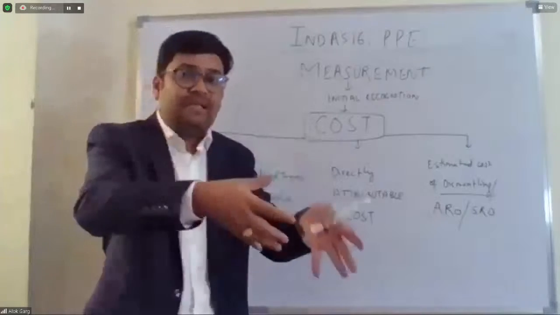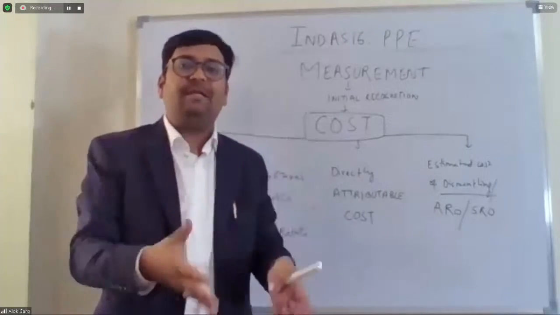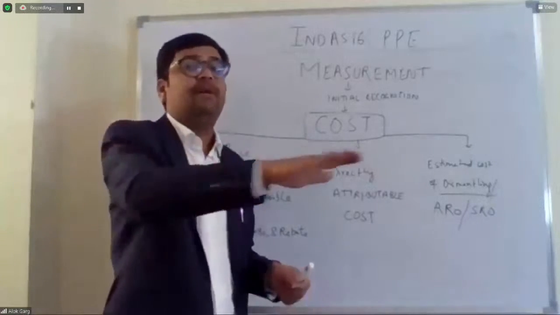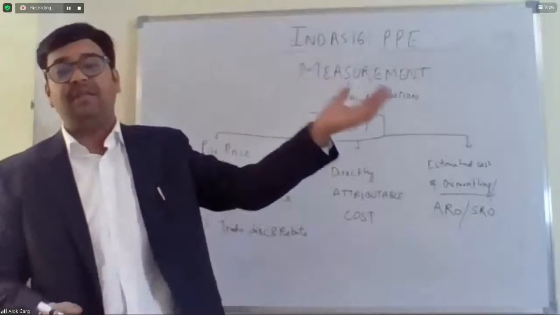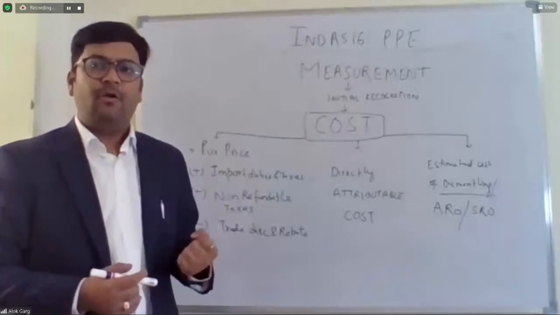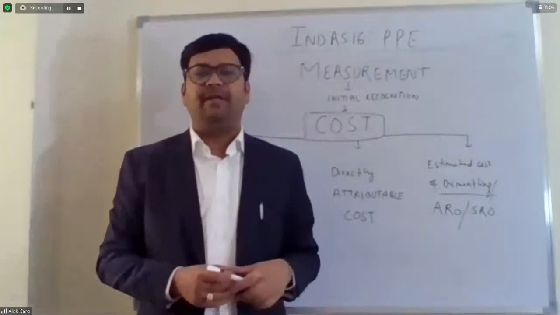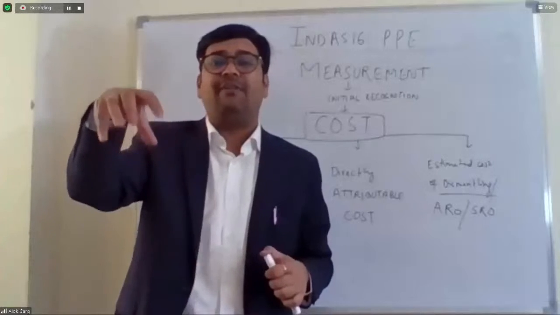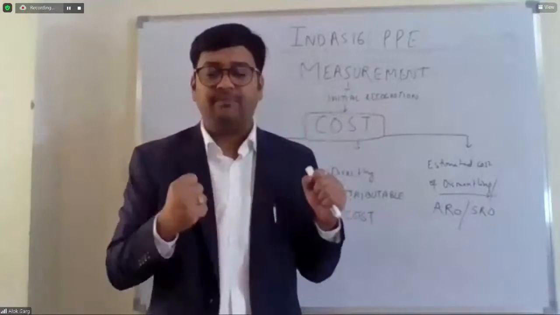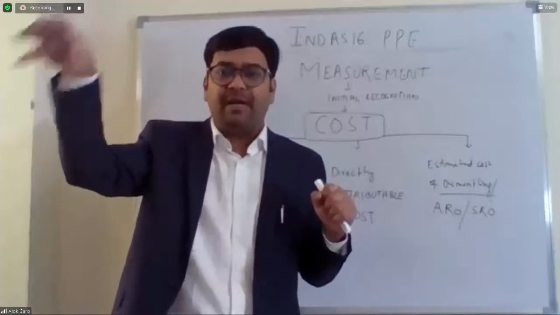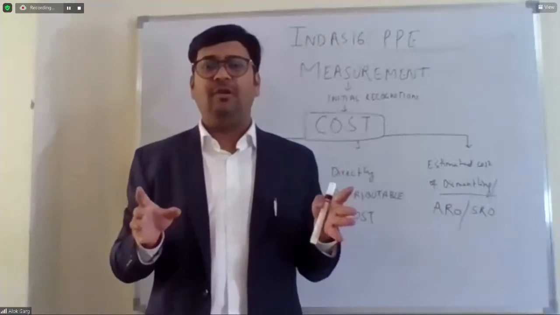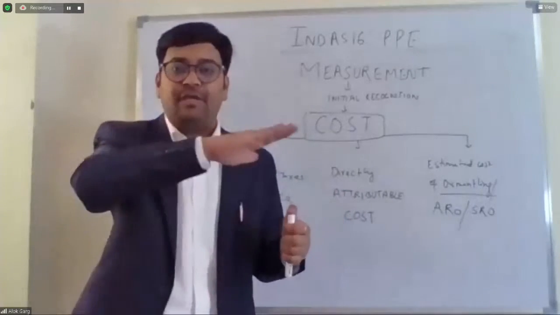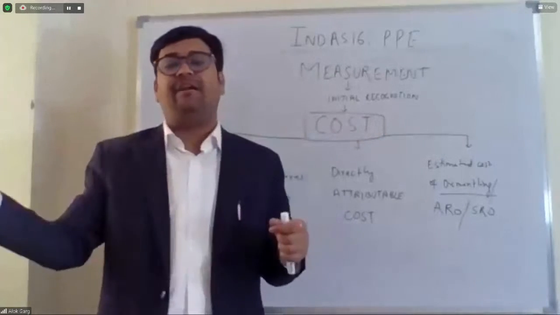The company needs to dismantle the tower and restore the land or restore the roof in the same condition in which it has been acquired from the landlord. Or in case of Reliance Industries Limited, it has an oil well in the Krishna Godavari basin, which is given by the government. They have an oil well in the seabed. The government has told them that after 30 years, when you go, you have to restore the seabed in the same condition in which we have given it to you.